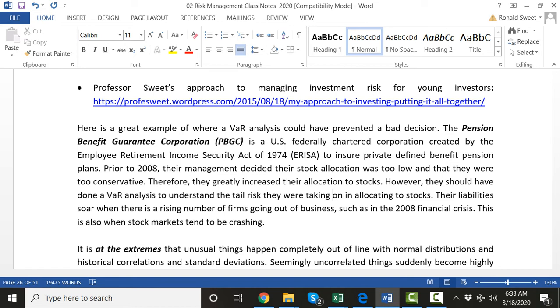I think PBGC did not think about this correctly. They should have thought about the tail risk, and if they had gotten into stocks, they should have at least hedged that risk to make sure that if there was a major crash in the stock market, which would increase the number of pension plans they would be taking over, they had covered their risk on their asset side. But they didn't. So again, a firm thinking only about the asset side and not thinking about the assets and liability side from a price risk standpoint, and boy, the disaster that they caused.